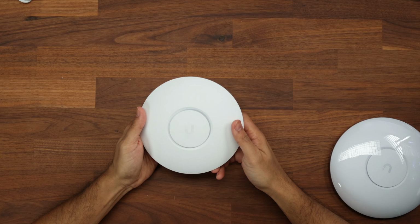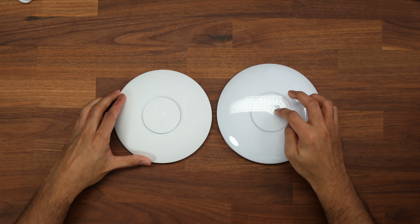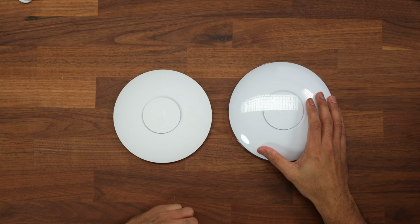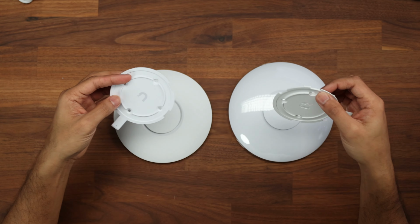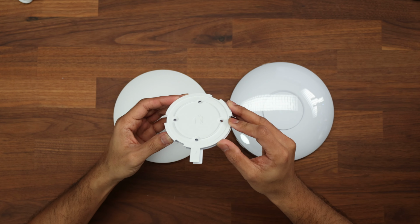Now, I'm not going to do a performance test between the two, but if you have a look between them, you'll see that the U7 version is ever so slightly bigger. This is the U6 Lite and this is the U7 Lite, so it's ever so slightly bigger in size. But one thing I will tell you, if you're looking to replace the U6 Lite with the U7 Lite, these are the two brackets and you can see they're exactly the same, so you don't need to change the bracket. If you don't need to, you can swap that straight out. However, I would say if you want to, do swap the bracket out to the latest one, and it does have the nice new fancy logo on the front of it.